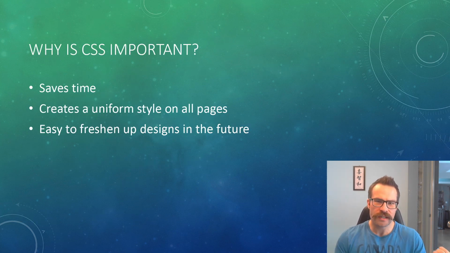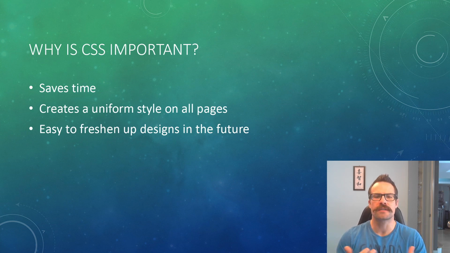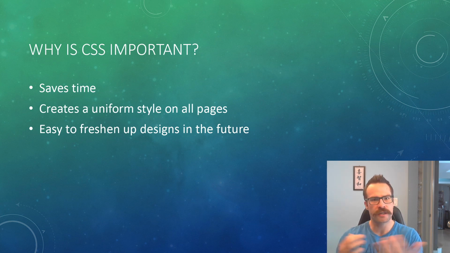Well, the whole idea of programming and coding is all about efficiency. And by using CSS, you're going to save time designing your web pages. That is huge. Not only are you going to save time, but it's going to create a uniform style on all of your pages so that all of your pages look the same. There won't be any little flaws that sneak up on you where sometimes you intend to make every page look the same, but it takes a lot of work to do that, not with CSS.